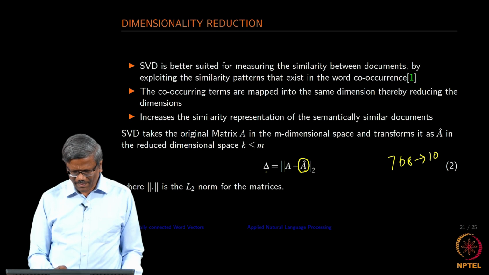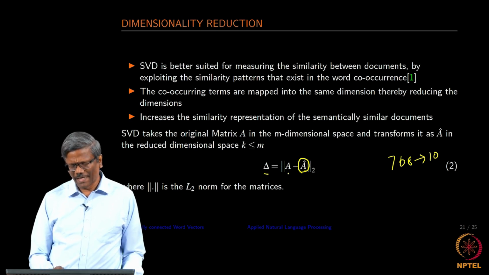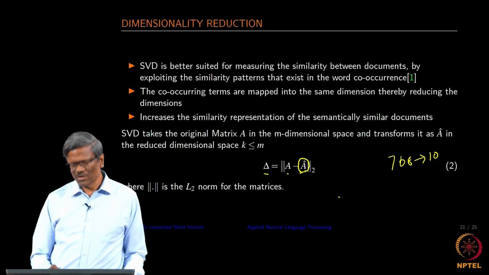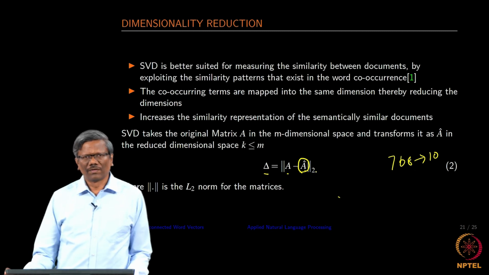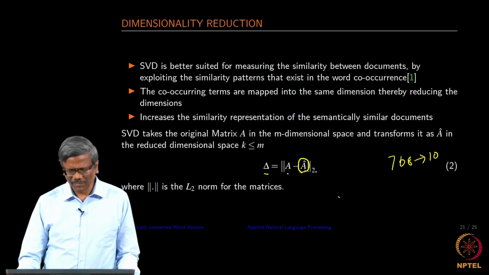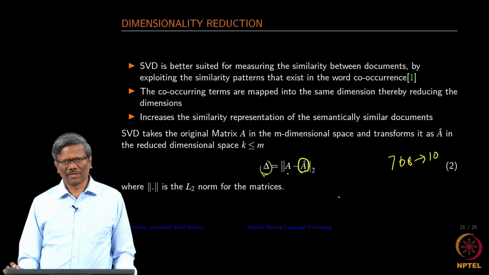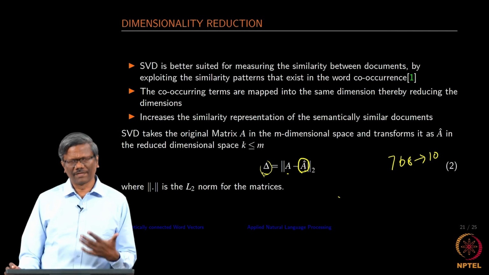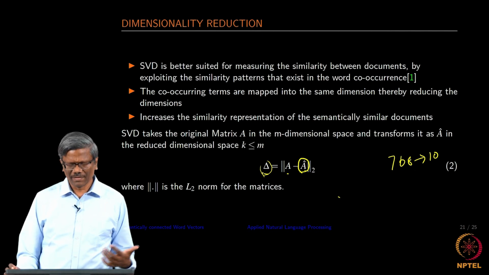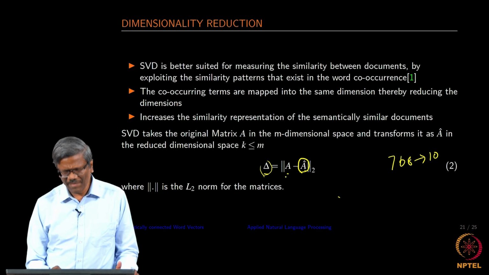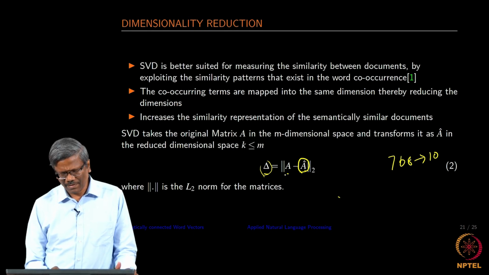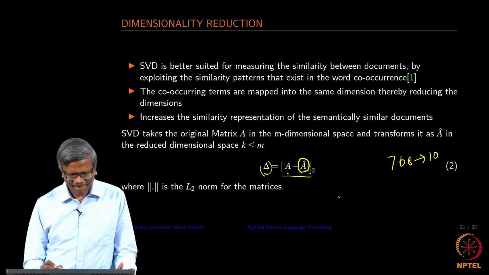The difference between the original matrix and the reconstructed matrix should be very minimal. I think we saw that in this case as well, right. When you take the L2 norm of the matrices, the delta is very small. We are able to visually see that there are not a lot of errors in the reconstructed image. The same thing we expect in the term document matrix as well.